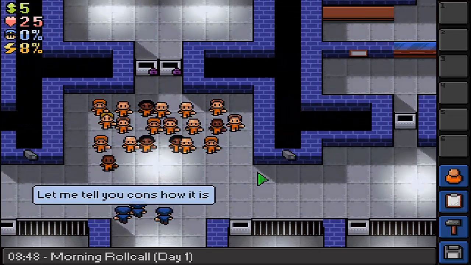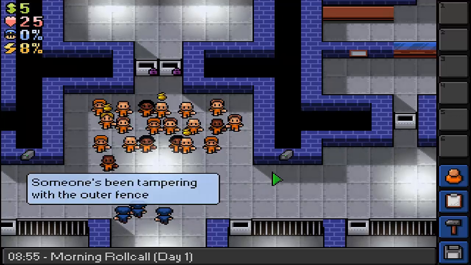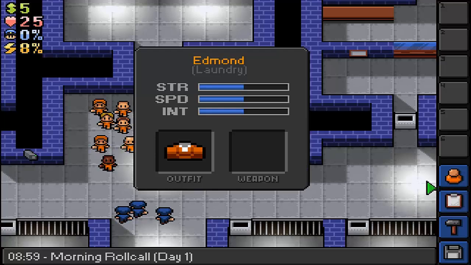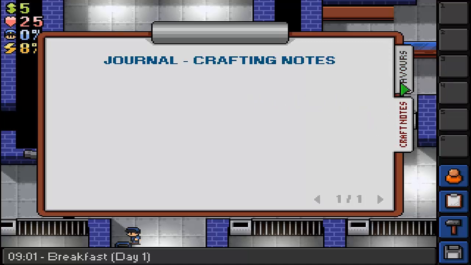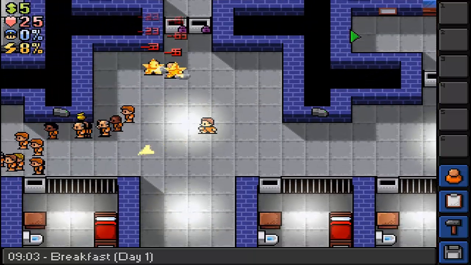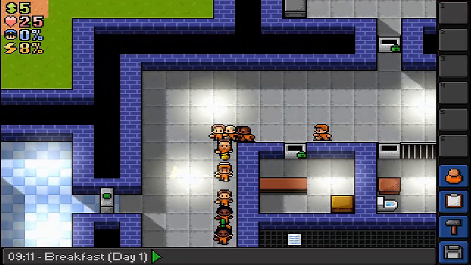Okay. Alright, so right, there's the changes. There have been a few changes to the game. Not a huge amount. An interesting one here is there's a tab for craft notes. The job you're doing at the moment doesn't show here, but it does show at the bottom of the screen here.